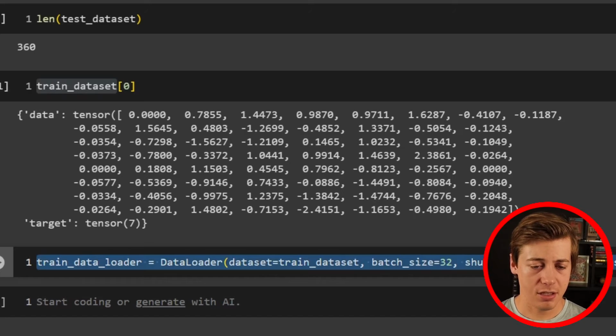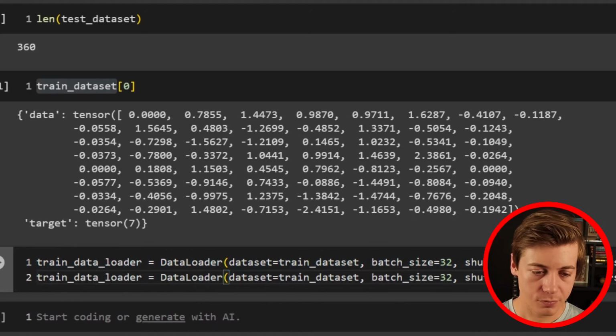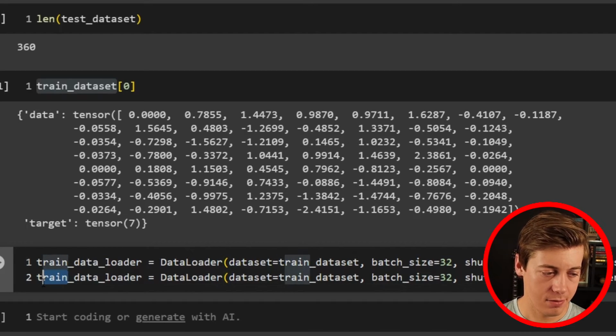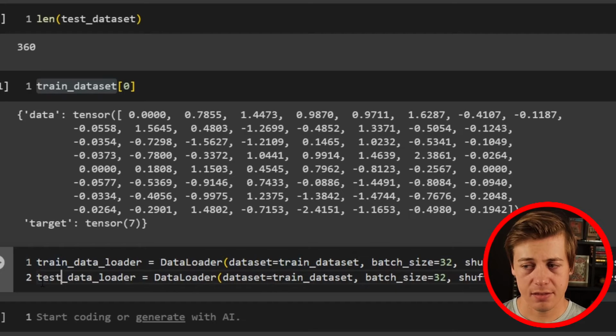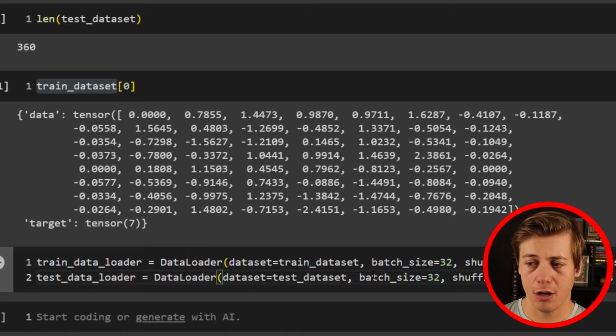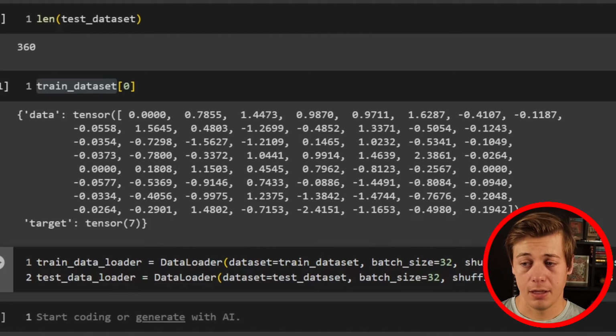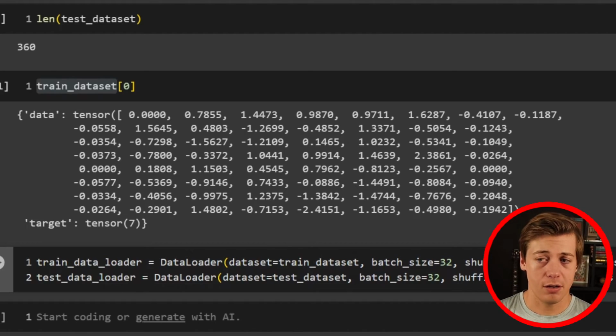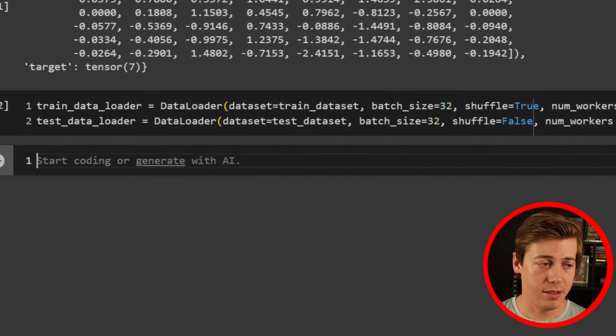Now I'm going to essentially copy this code. I'm going to put shuffle as False on the next side of things for our test. So test over here. Then we just need to change this to our test data set. Our batch size will be 32 and we still have num workers of 2. Run this code. We have that running now. Awesome. So let's create our simple neural network on this side of things.